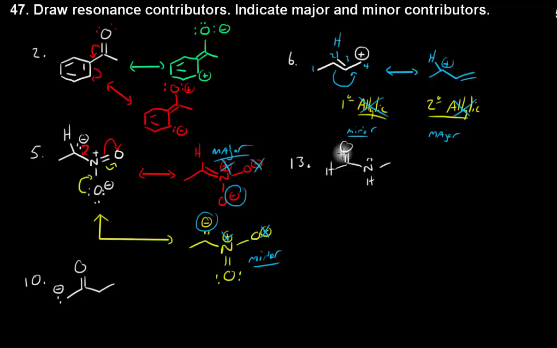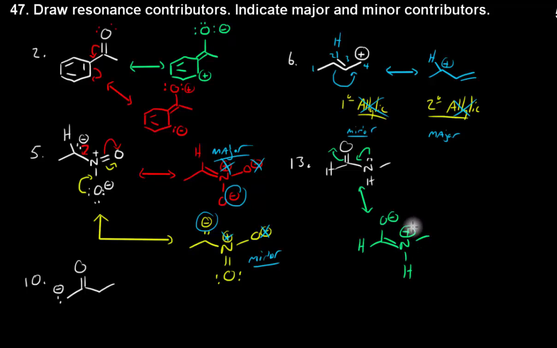Let's do question 13. Let's go ahead and draw the only other real resonance form we can draw for this one. We're going to use this lone pair, push it onto the nitrogen-carbon bond, just like we did in the previous question, and we're going to have to break this carbon-oxygen bond. Same thing as before. If we do that, we're going to end up forming oxygen with a negative charge. We're going to have a double bond here, nitrogen to carbon, and we're still going to have that hydrogen where it used to be, because we're not showing that hydrogen bond being broken in any way, shape, or manner.